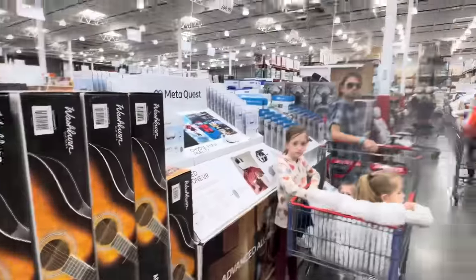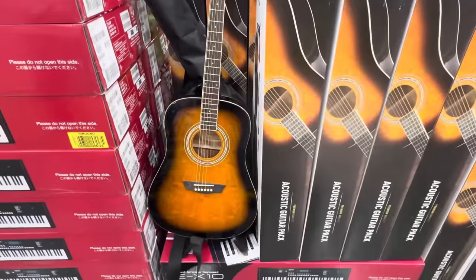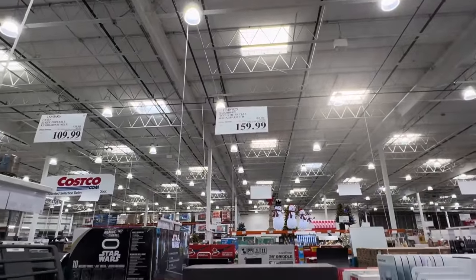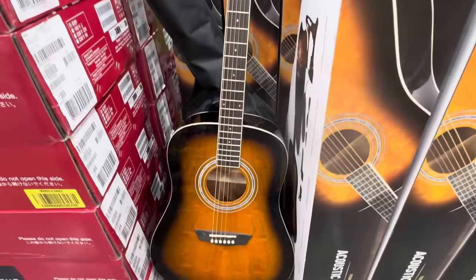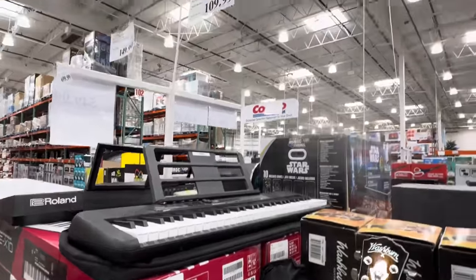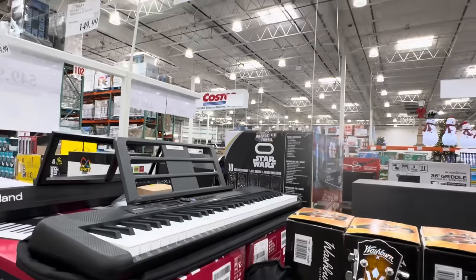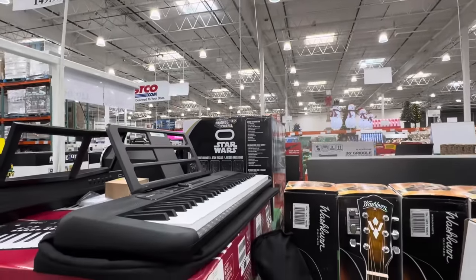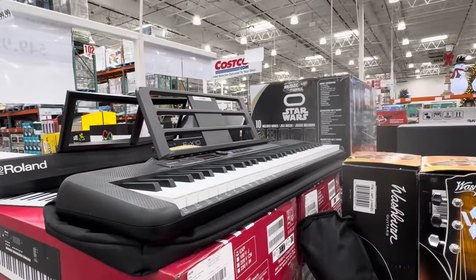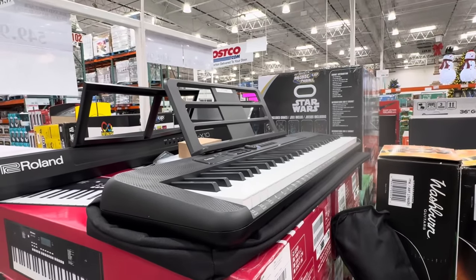My Marco is a guitar player — left-handed. This is on sale until the 3rd of December, $159.99 — the Washburn Acoustic Guitar. Who wants to learn guitar this next year? If someone in your life wants to learn keyboard, this is a 61-key portable keyboard bundle, on sale until the 26th of November for $109.99. It's a Casio cutie with a music stand, but you can only get five of these.